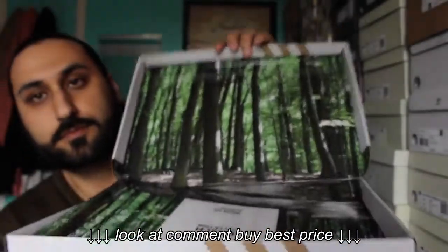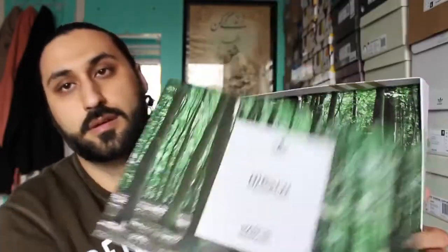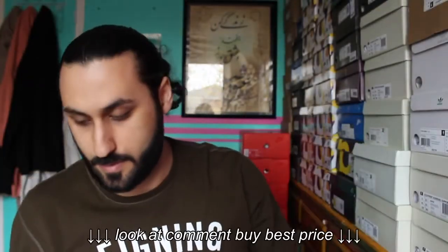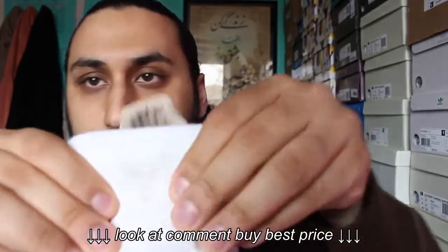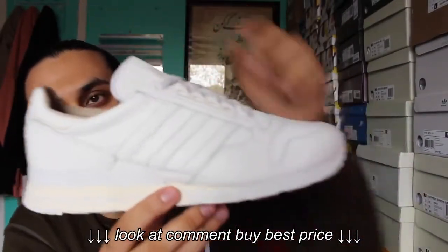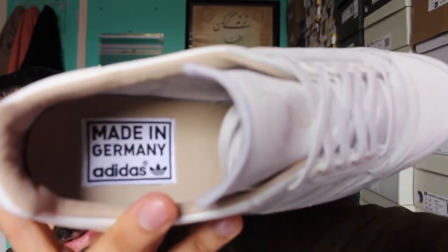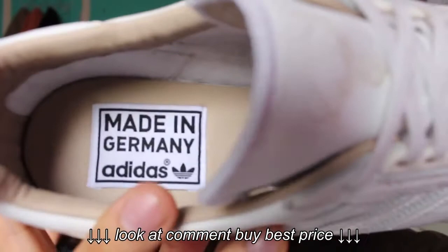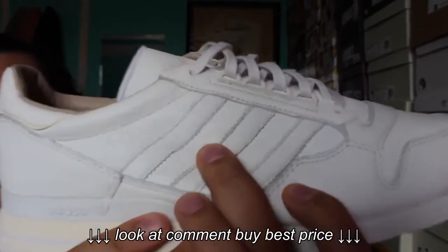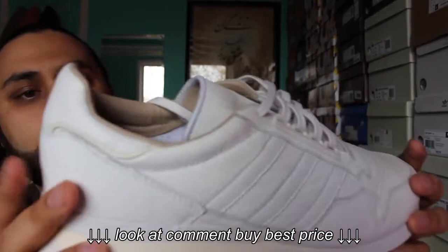As you open the box, you can see they put a lot of work into this. They've got what looks like a picture of the forest. The Hirsch collection with some information on the back with this card. When you take the sneaker out, it's got a deer on the tongue. The reason for the deer on the tongue is that this sneaker was made entirely of deer leather. The lining is made of leather, it's got a perforated insole, and a perforated leather lining as well. The sneaker is extremely soft leather on the entire upper, with a white outsole.